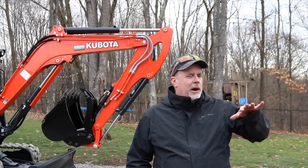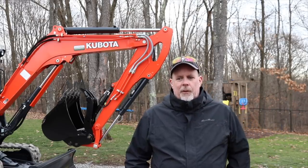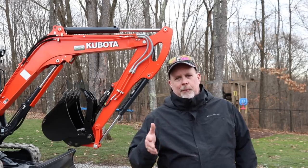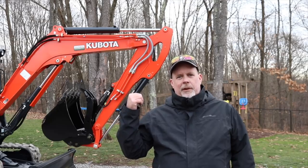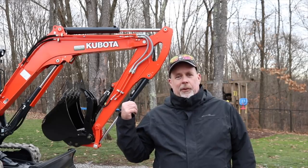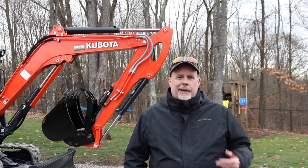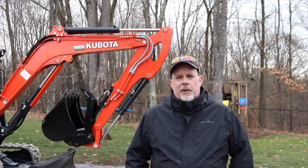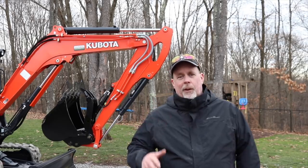Pretty much this whole top of this hill here, you only need to get down a couple feet and you're into that good shale. But I need a spot where I can get the dump trailer in. I even contemplated out here by the little shooting range, going back that way further, but I'm not sure. I just have to think a little bit more about that. Like I said, tomorrow morning I'll go for a little hike and try to figure something out. But I'm telling you, this excavator is going to come in really handy around here.